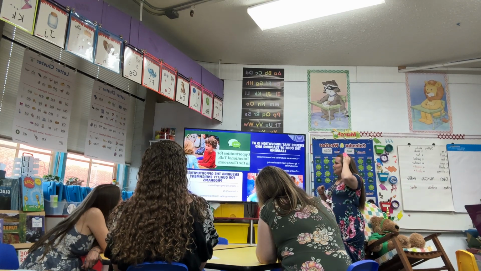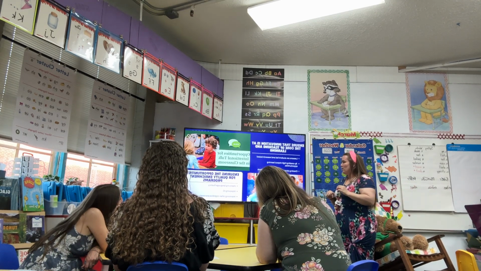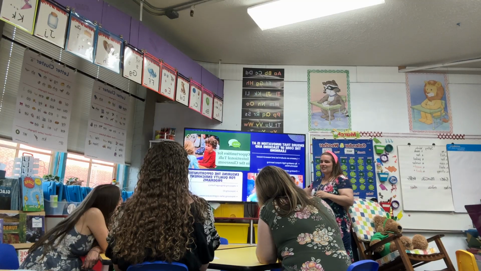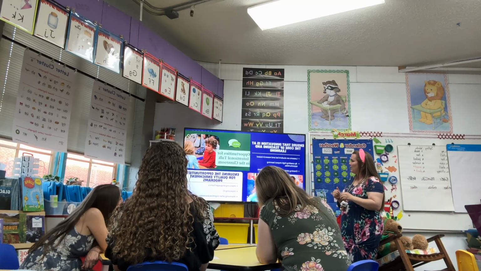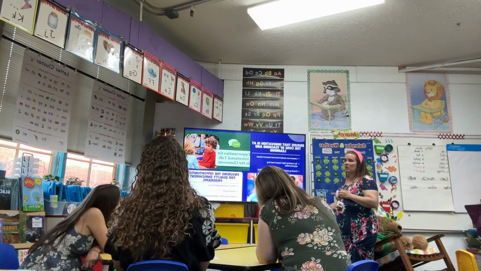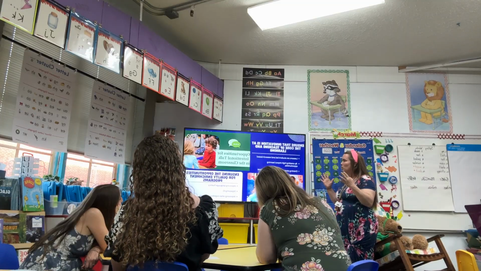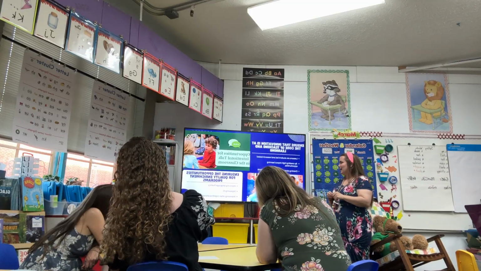The second one I have is creating high-impact learning opportunities. You see my picture right here? It's just a science experiment. That's one good way of doing high-impact learning opportunities. You could do a music lesson. You could do an outdoor lesson. There's so many different ways that you could create high-impact learning.